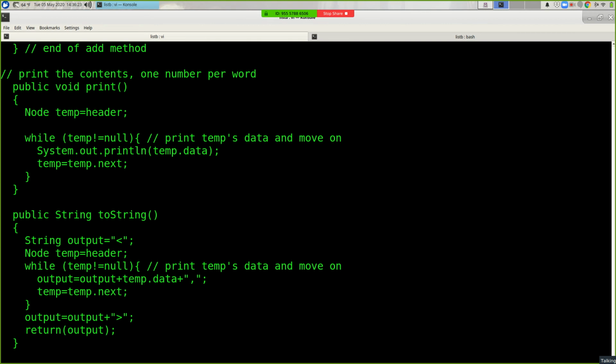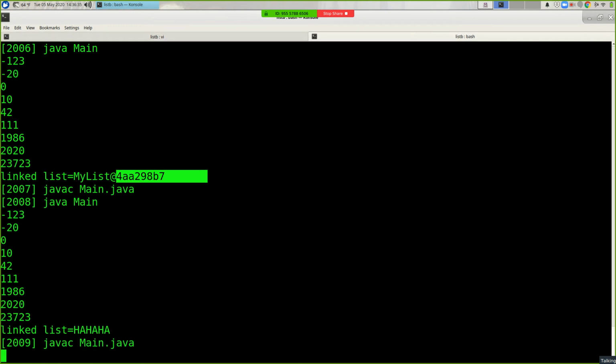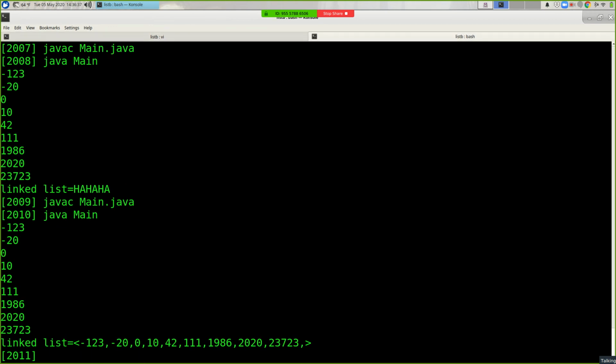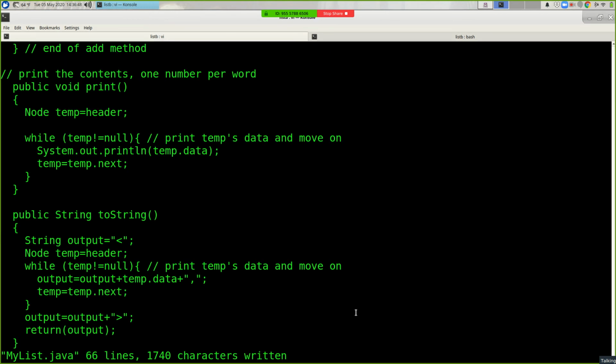So we're using the same code we do to traverse to print out, but instead of printing anything, each time we get to a new node, we're just concatenating its data to an output string with a comma at the end. And this will almost be glorious, right? So there's our list, and it looks nice, except there's always the annoying trailing comma at the end. So how do we get rid of that?